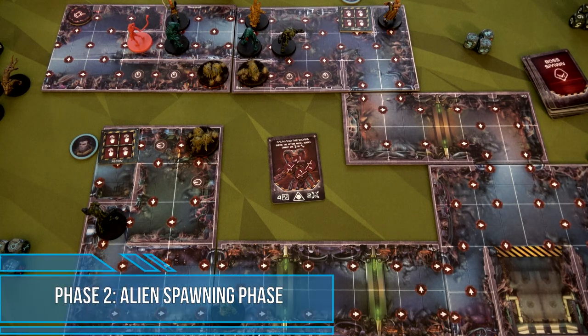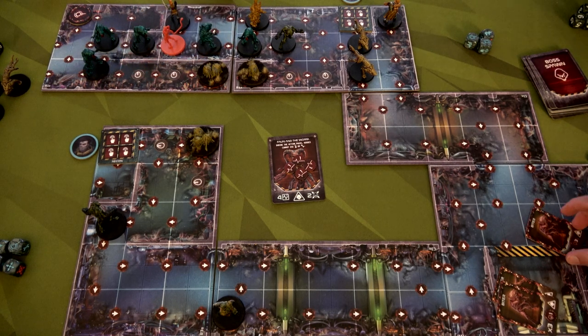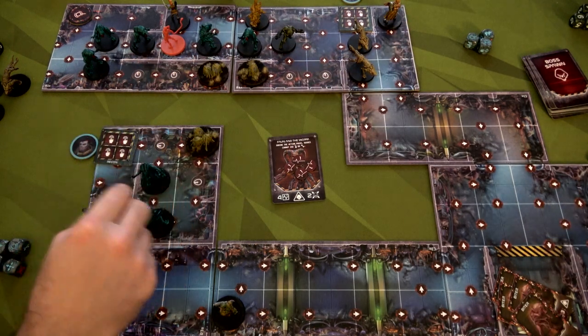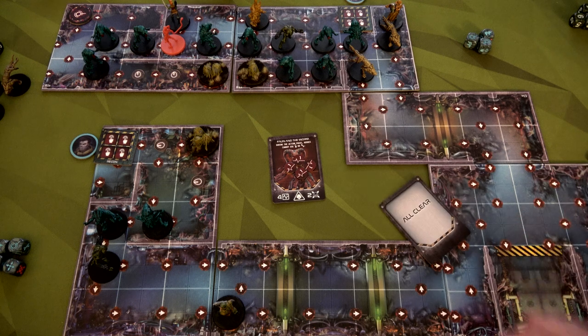Then let's go ahead and spawn. So we've got two runners at location one, and they are going to activate. Our next one is three biters at location two, and they will activate. Number three is two biters at location three. And then our final one is four biters at location one. We'll draw our one boss card that we have to draw due to the watch out for bosses.